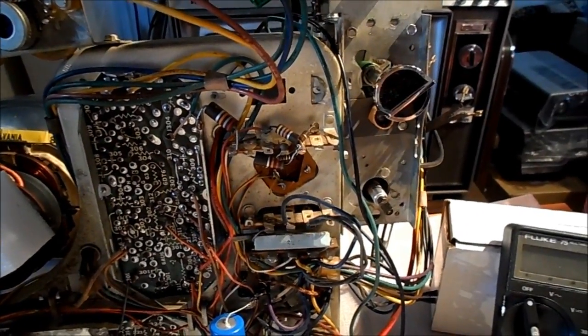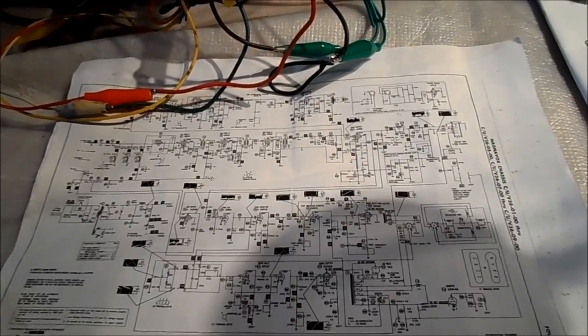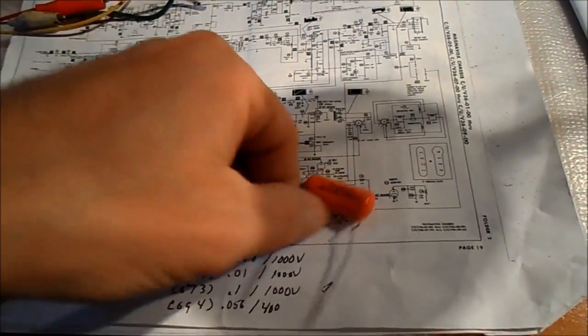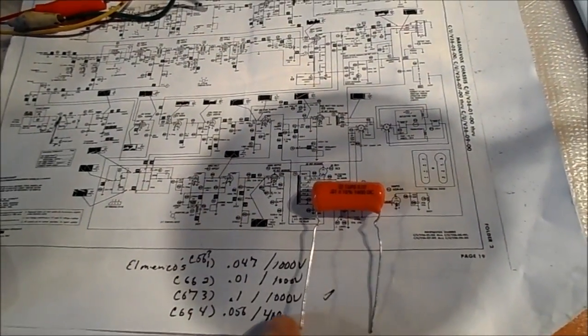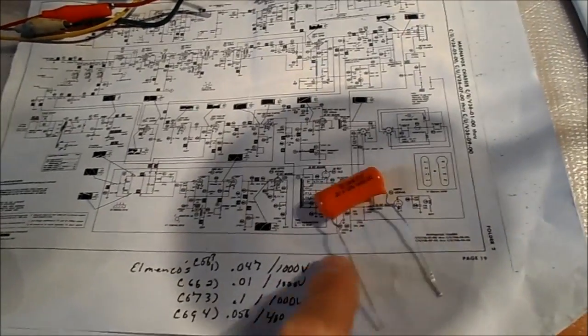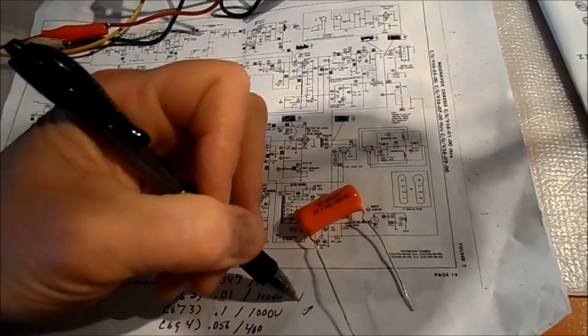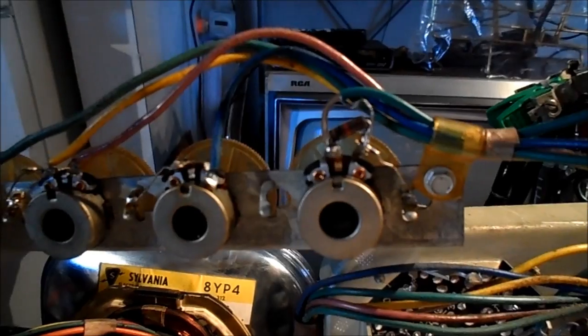Okay, it's a nice day outside. I want to concentrate on the cabinet. Spent a little time today on the cabinet, but here we go. I'm going to turn the set on. And the Almencos here are C-56, C-66, C-67, and C-69, which I've only found one so far. 0.1 at 1,000. A 0.01 at 1,600, I'm sorry. So, there's our picture coming in over there.